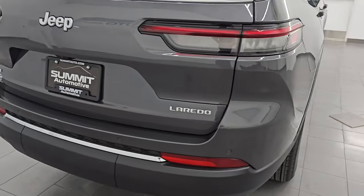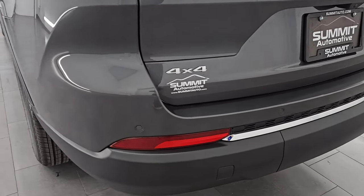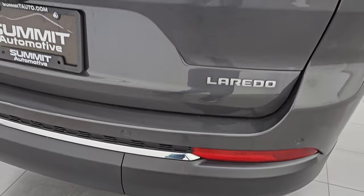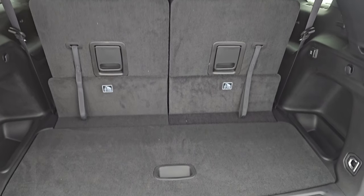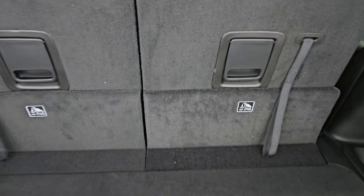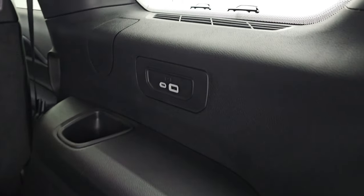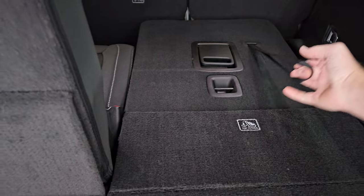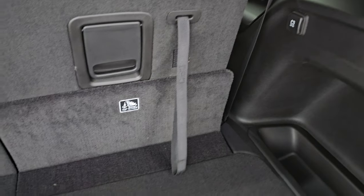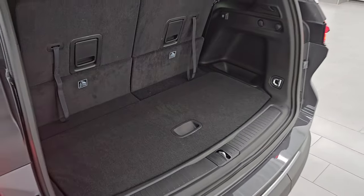You also get the LED tail lamps. The Grand Cherokee is a very safe vehicle — one of the most awarded SUVs of all time. It has the backup parking sensors as well. These do come with a power liftgate standard with the Laredo package. The back storage area is very clean. The third row seats fold down for extra storage and go very flat. Third row passengers enjoy a USB and USB-C plug-in. You also have a 12-volt power point back here, and a storage area for your jack tools and spare tire lowering.